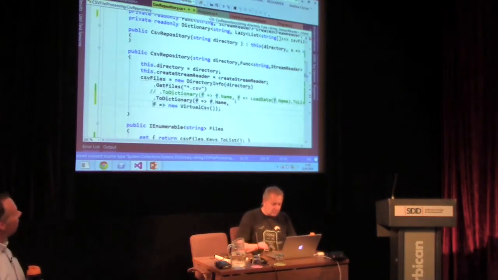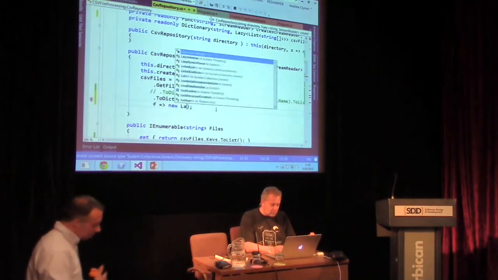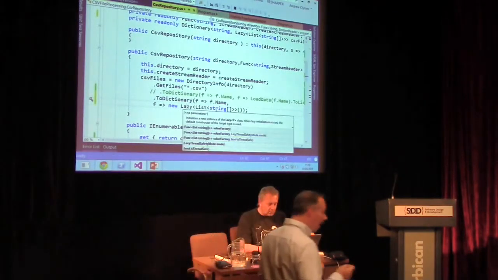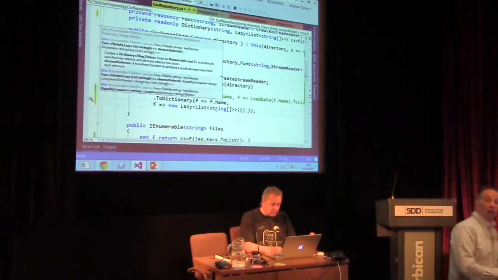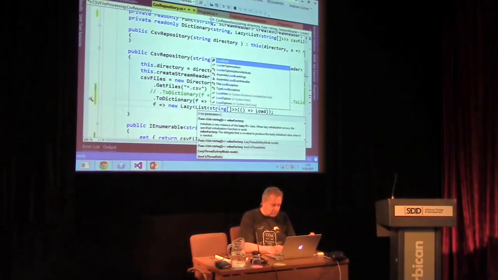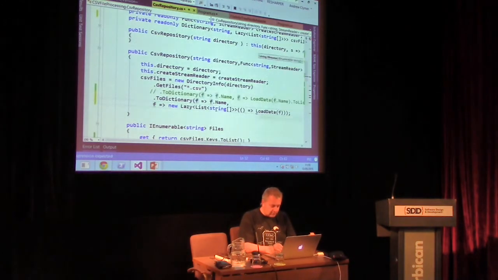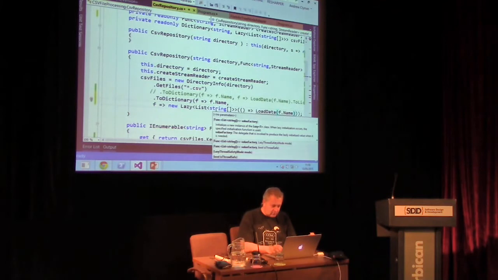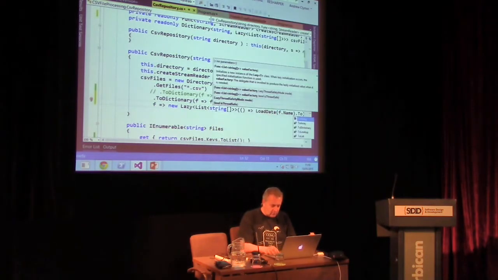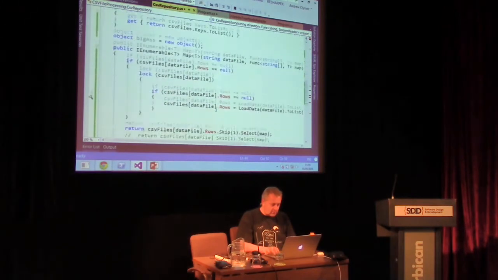Okay. So inside here, what do we want to do now? We want to just create an instance of the Lazy object and say to the Lazy object, if you get asked for your value, this is a CSV file you need to load. f.Name and then two lists. Okay, cool.